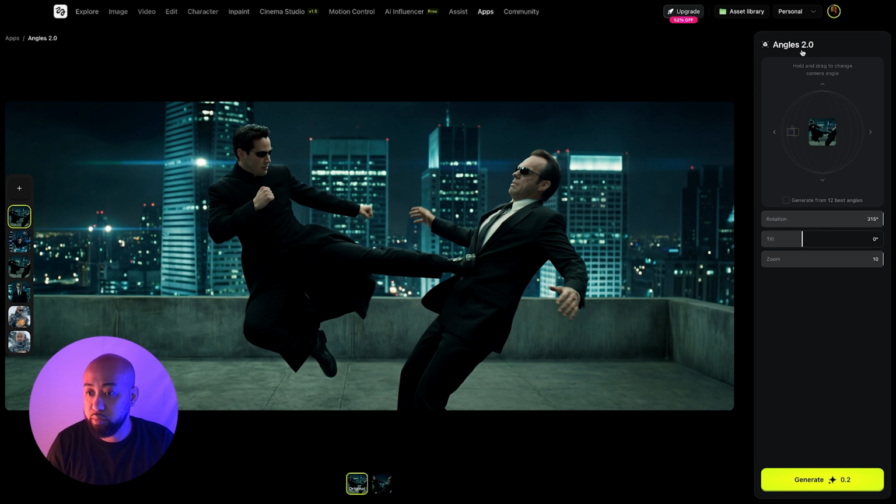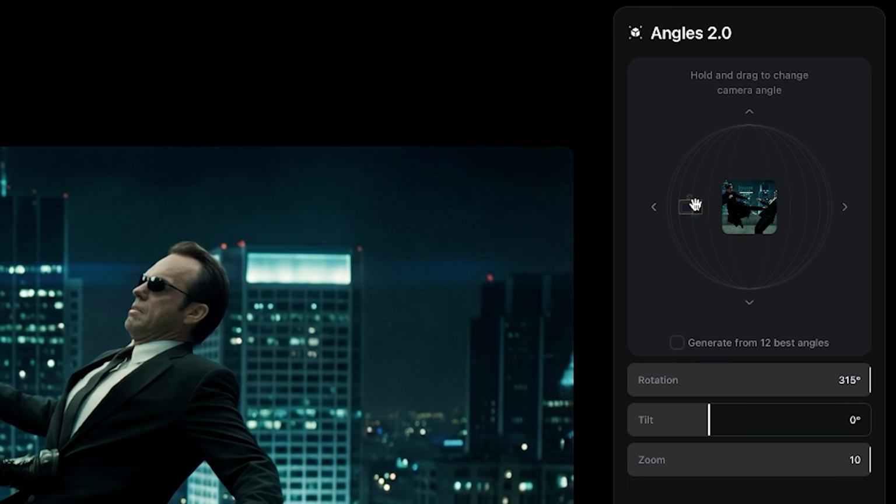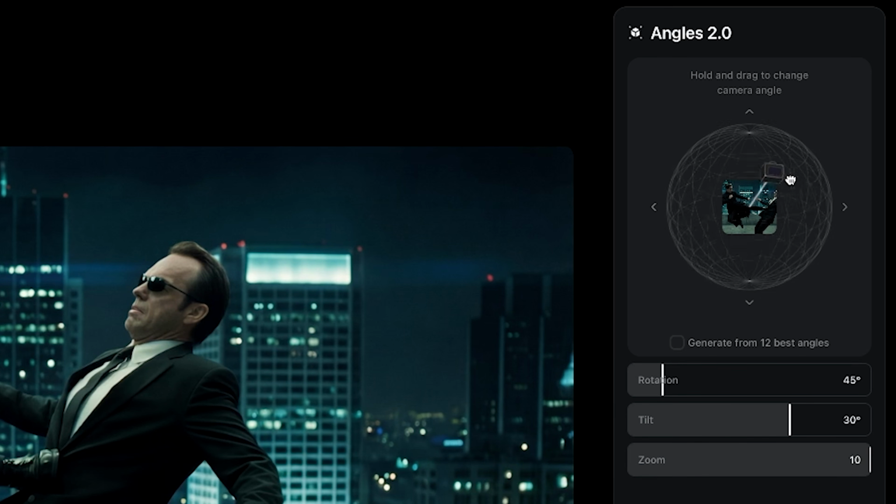It's Angles 2.0. It's like a globe, and you can rotate your camera, and it actually kind of snaps into rotation. So I don't think you can just freely move it around. It'll move around and snap to that point.